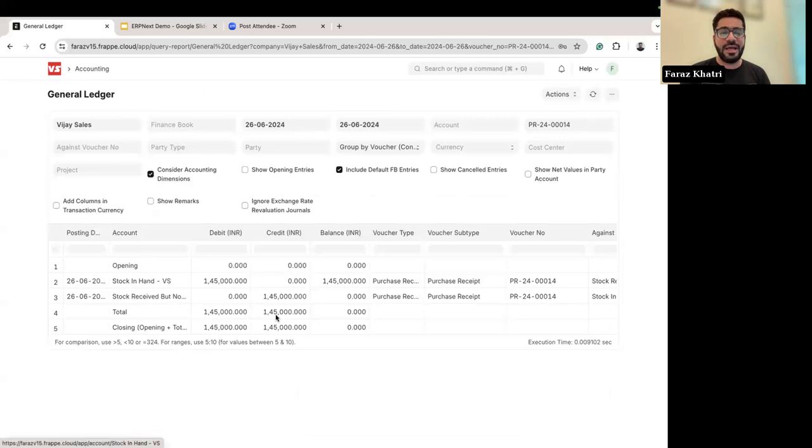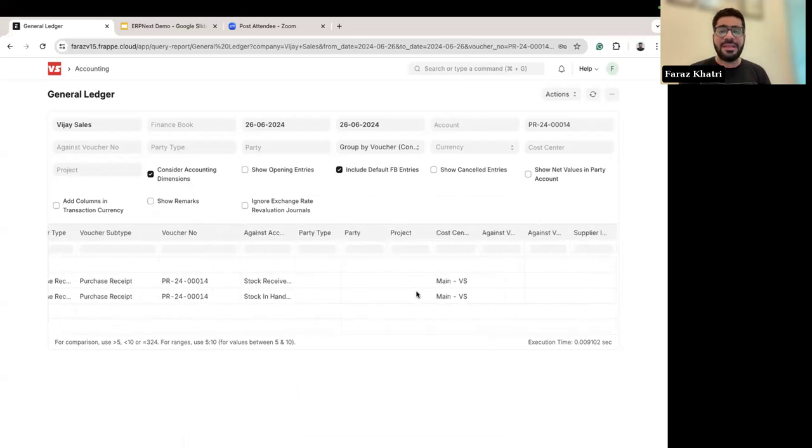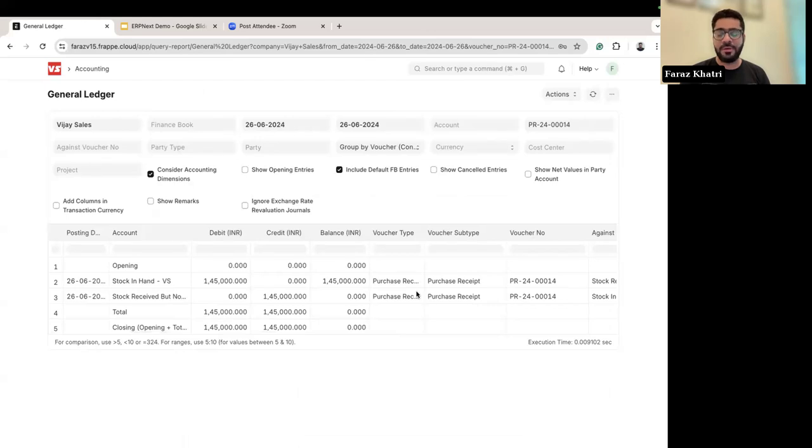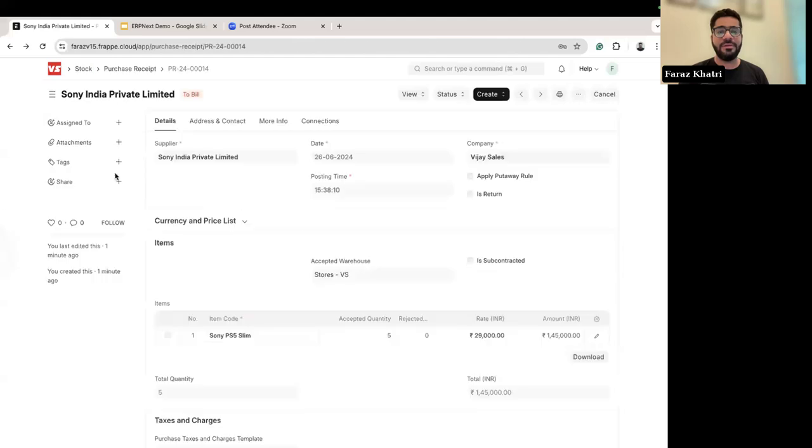So if you see, stock in hand got debited, and your stock received but not billed is also impacted, just by the click of one transaction. I did not do multiple transactions. Just one transaction, the purchase receipt, and impact on my stock ledger, general ledger, and I've added 5 new serialized inventory in my warehouse.